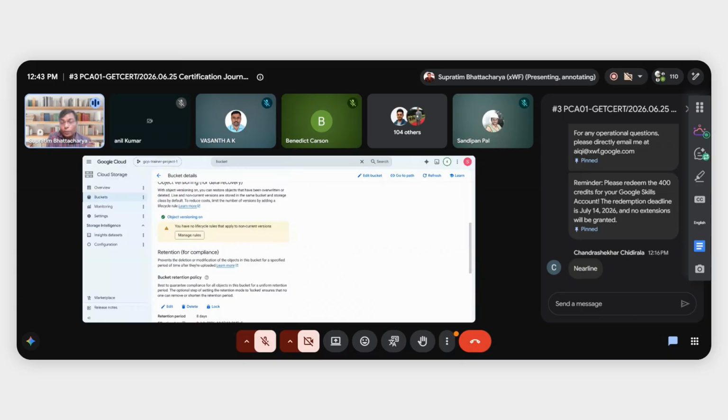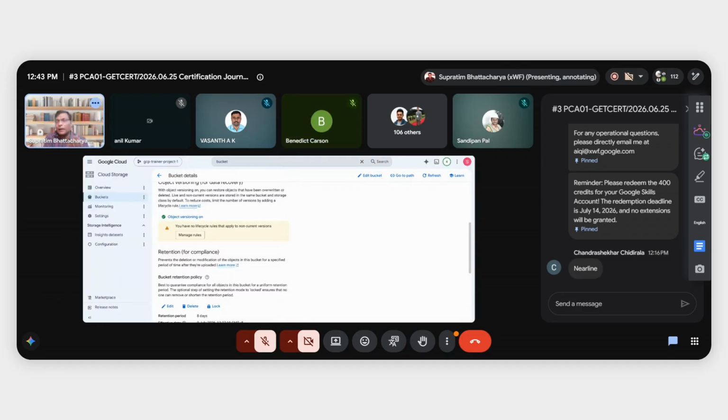The concept that I told you was active maybe 7 or 8 months ago. Now Google has shifted the concept of retention policy a bit, where Google is saying that retention means you can't delete an object, but you can modify the object. So I stick with your answer now, because that is what Google is telling us.